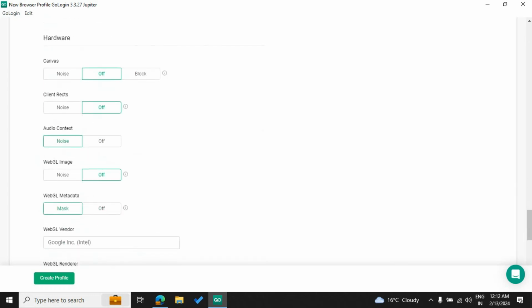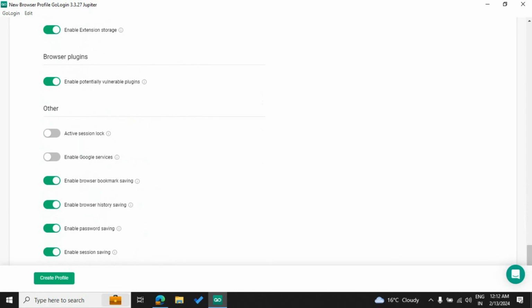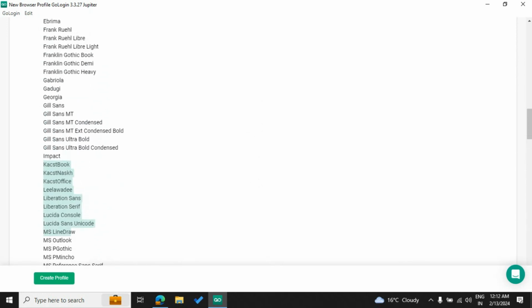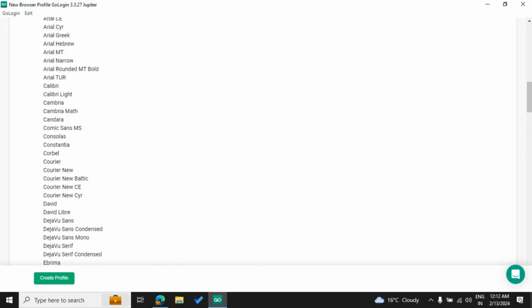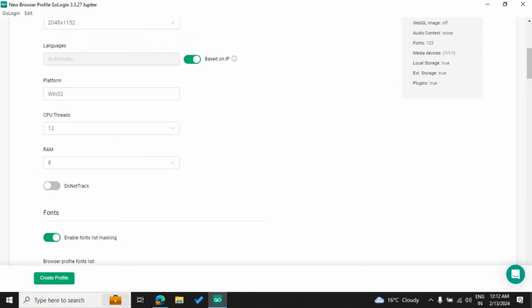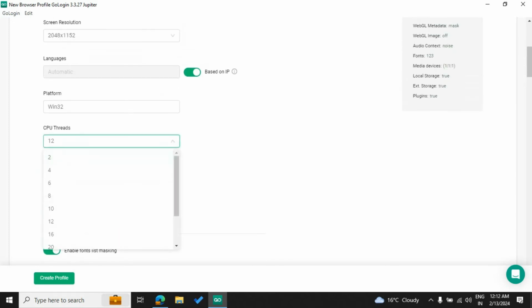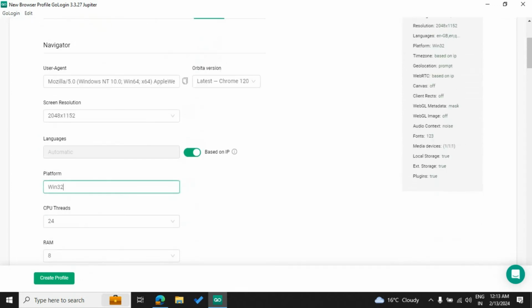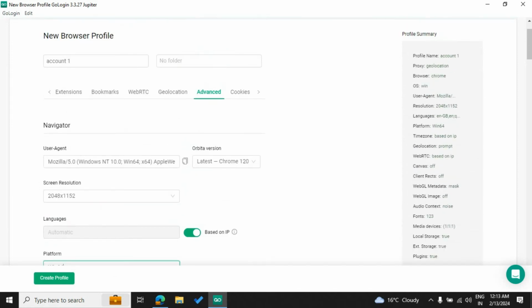You can even change the hardware information, audio information. Well, for normal use, you don't need to do that. But in case you need to change any of the parameters, you can. It has around 50 plus parameters. You can even make changes to this one. See, 12, you can change it to 16, 24. So this is how you can change your information every time you create a new browser, right? It's been 32. I will just change it to 64, right?